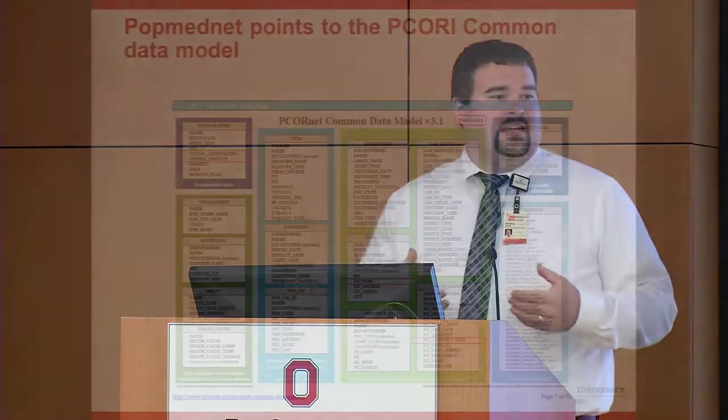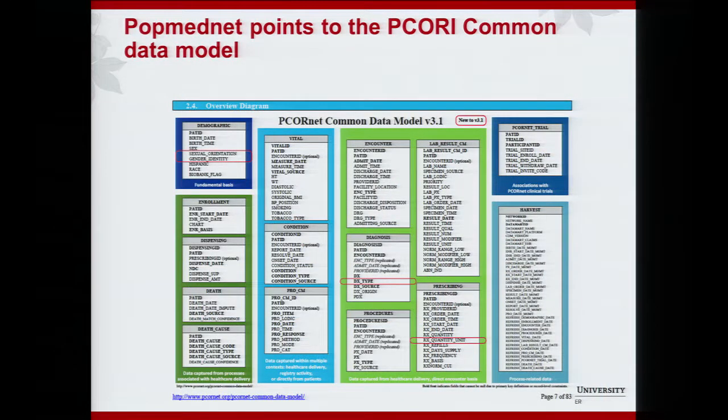So the PCORI Common Data Model. In this, there's no front end for this at the moment for regular investigators to access, but we have a governance model where if you have questions that can be answered by this, you can ask this at both Ohio State and NCH. You can also ask it for the Learning Health System Network, so Mayo, Intermountain, academic medical centers, basically. Or you could ask from the full 120 organizations around the nation through the PCORI network.